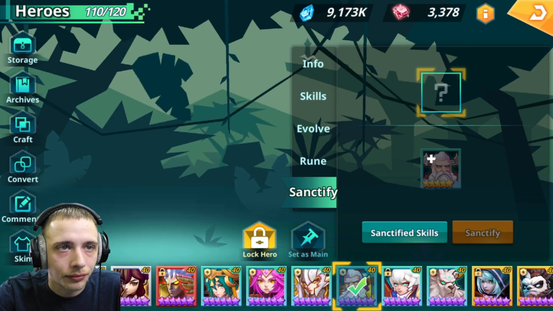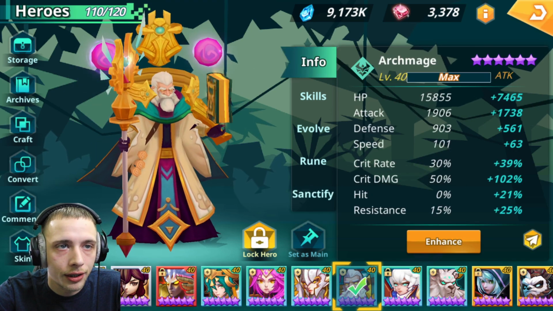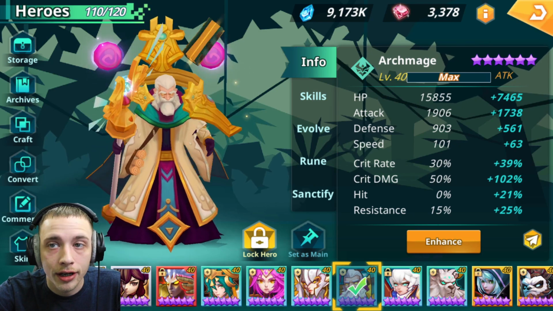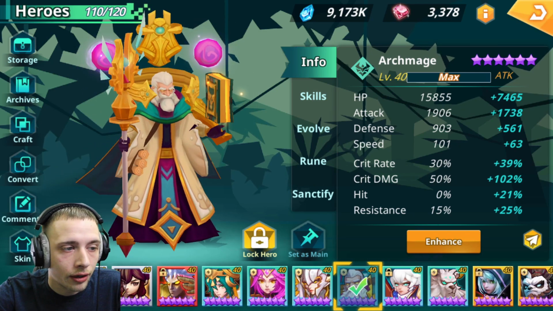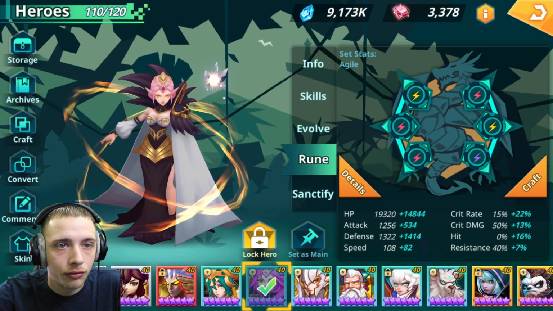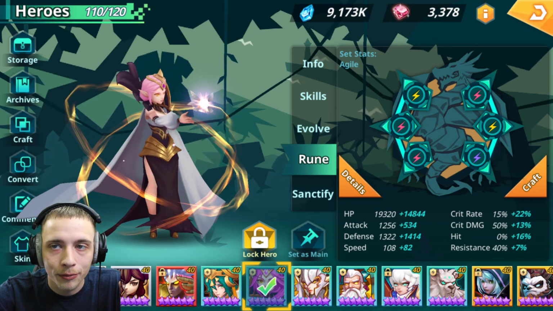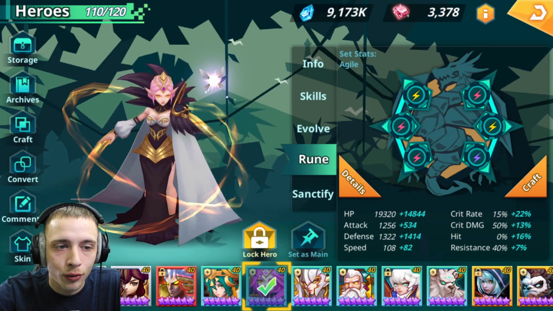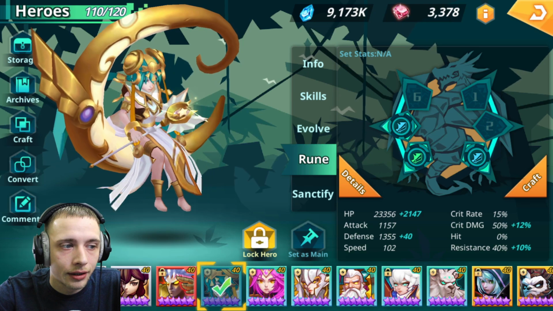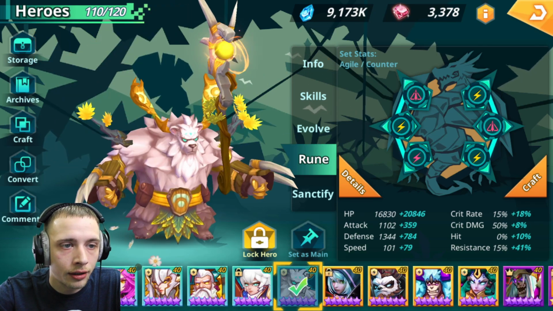Okay, now let's check out the Archmage. Okay, he's good. He's not too bad. He's good enough. I would like him to have higher attack in the future, but for now, he's okay. She is okay. See her runes. She looks okay for now. And then eventually, we're gonna try to farm some Berserk runes for Selene. That is the goal here. That's what we're looking to do. Druid, he's good.